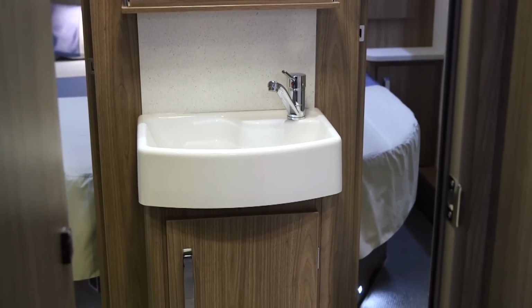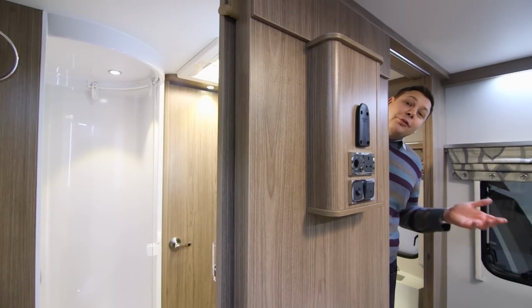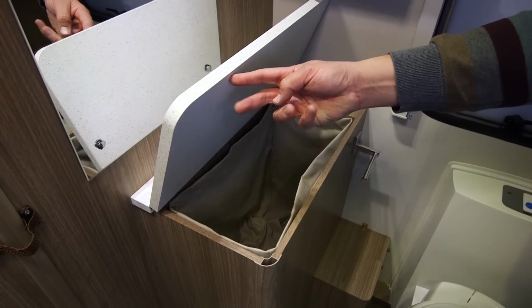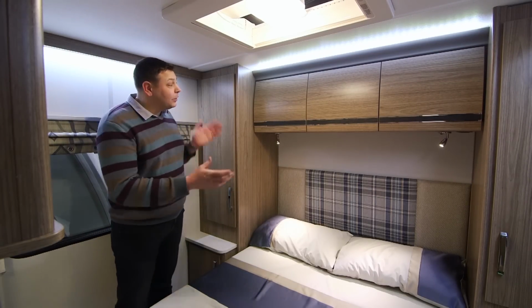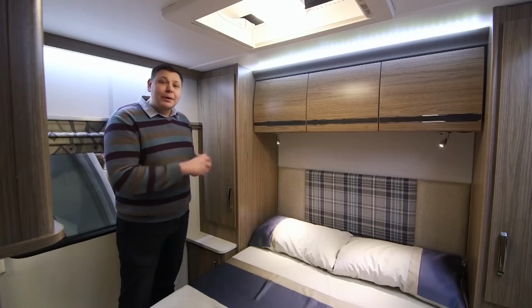But of course, what if you're on the other side of the room and you want to use the bathroom at night? Well, you just use this additional door, and over here on the off side there's a toilet and a really large linen basket. Having come through your his and hers doorway, you arrive into a real master suite along with his and hers wardrobes. That's just one of the storage options in here. There are cupboards beneath, lockers above, and of course masses of space underneath the bed.